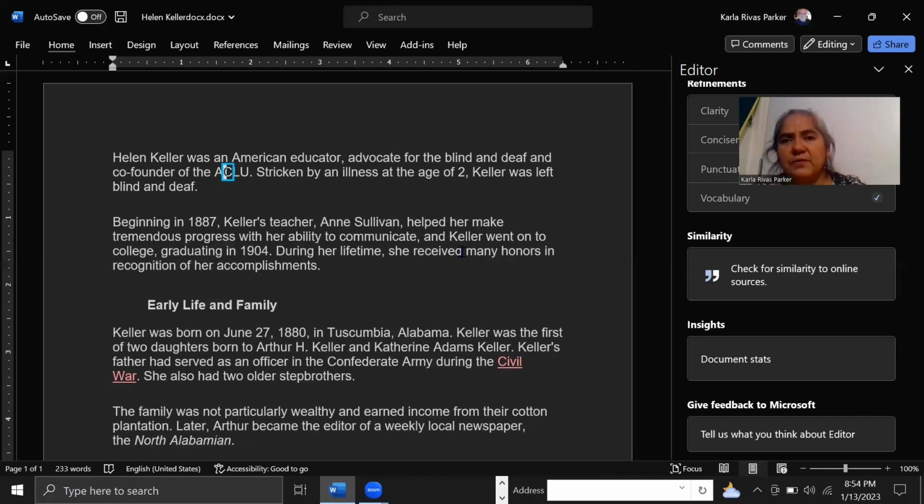To read word by word, we're going to use the three keys above, which is the J, the K, and the L. J for previous word, K for current word, and L for next word.